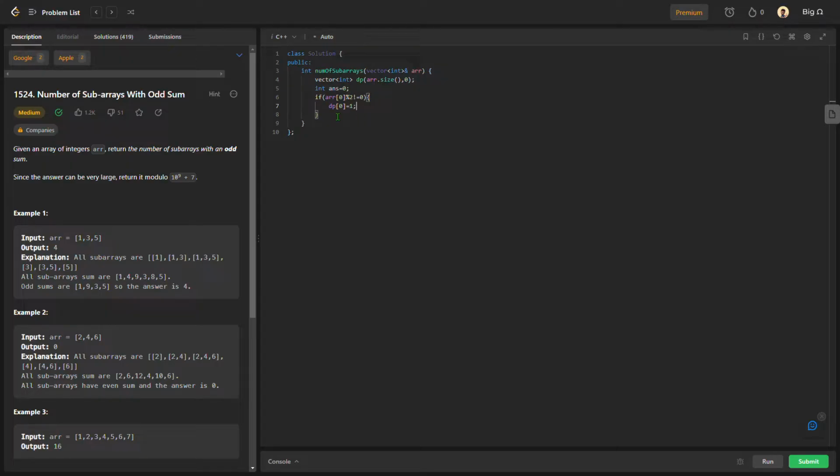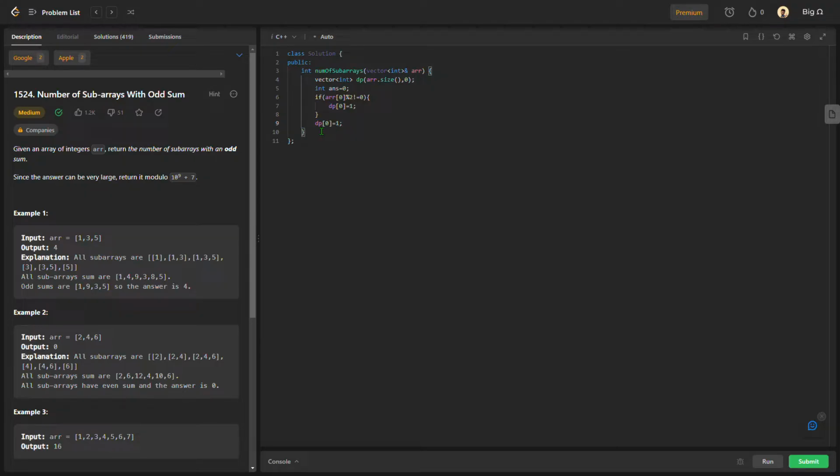That is, I have found a number in my starting position that was initially odd and presently also odd. Otherwise, let me just say dp of 0 is equals to 0. That is what dp stores: how many subarrays with odd sums you have found till now.